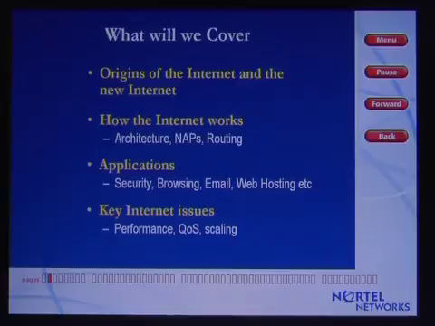Finally, key Internet issues will look at some of the problems that have arisen due to the immense popularity of the Internet. Scaling the Internet, while still maintaining a quality of service, is a major obstacle that all vendors and service providers are continually wrestling with. Our story starts back in the 1960s, when the Cold War was at its peak.